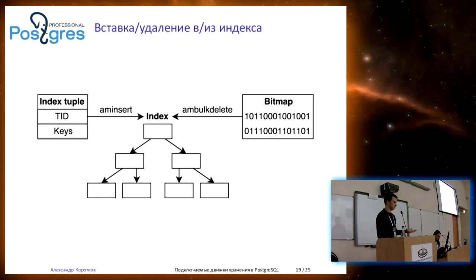Here's how it should be made. Just for example, now in index tuple, we are inserting the tuples. We can put them in or take a batch of them, fully scan indexes and delete them, and then transfer it to a bitmap. In a bitmap, we are transferring TIDs, actual and not actual. But there are many limitations in it. We need to have a TID, but if it's a secondary index for an index-organized table, that means we don't need to save a TID, we need to save primary keys. And this is also a limitation. We cannot delete them, we cannot refresh them.